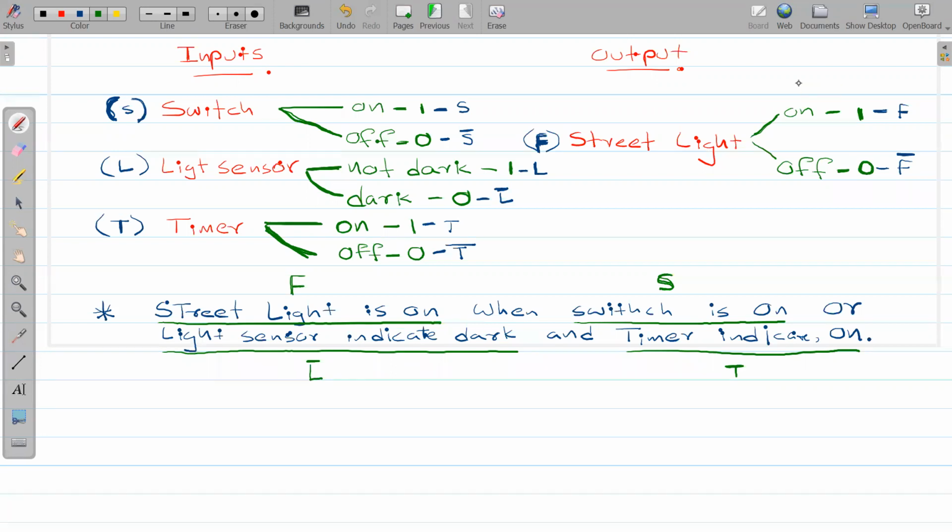Yes, Utkarsha, it's not like the sensor is on; the sensor is sensing the light intensity. So when the sensor senses less light, it indicates 1. It gives a signal 1. Someone can interpret that giving the signal 1 as the sensor being on. But the better way to explain it is when the light intensity is low, the sensor outputs 1.